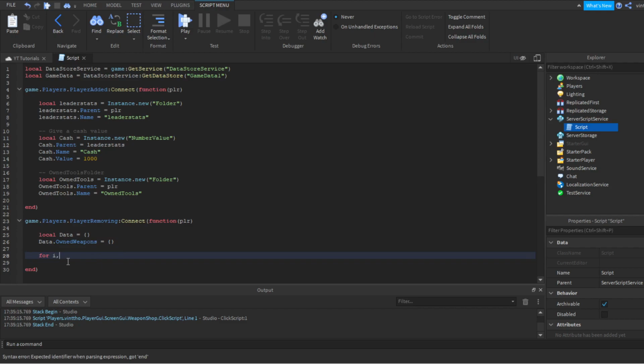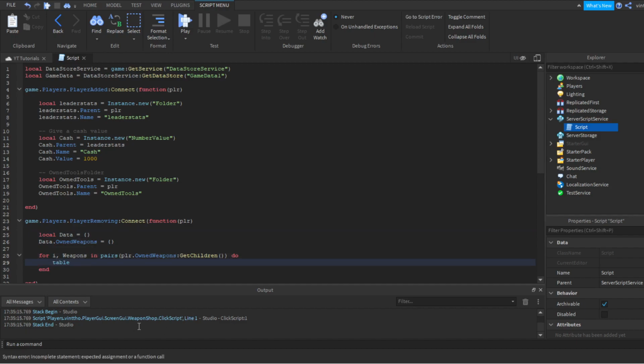And then for i, weapons in pairs, plr.OwnedWeapons:GetChildren() do. Then we're going to make a loop in the owned weapons. Then we're going to insert into our data's owned weapons table all the owned weapons we have.